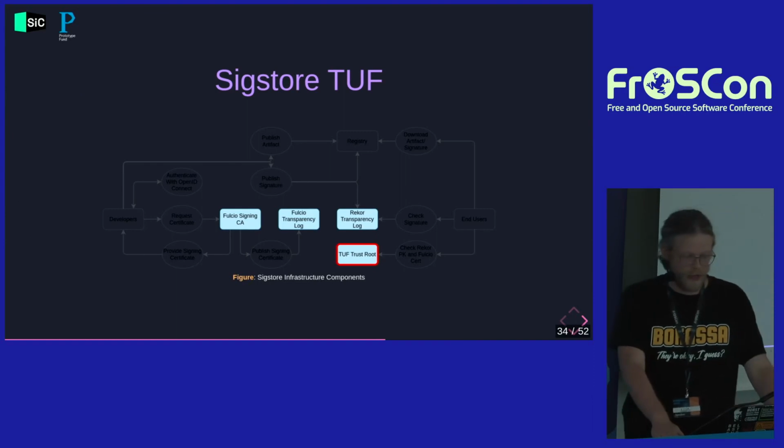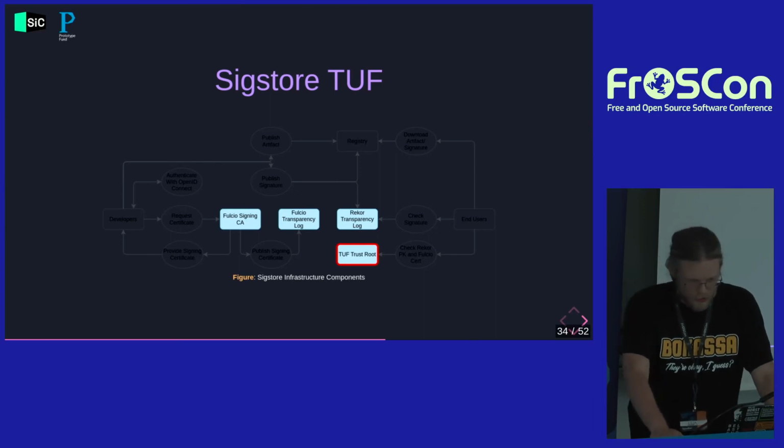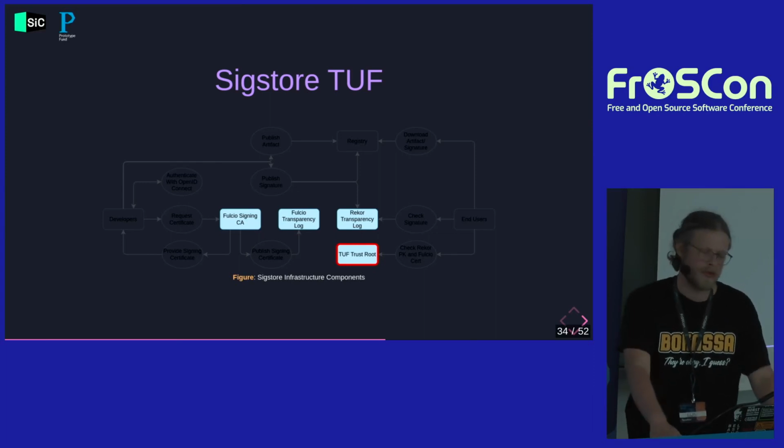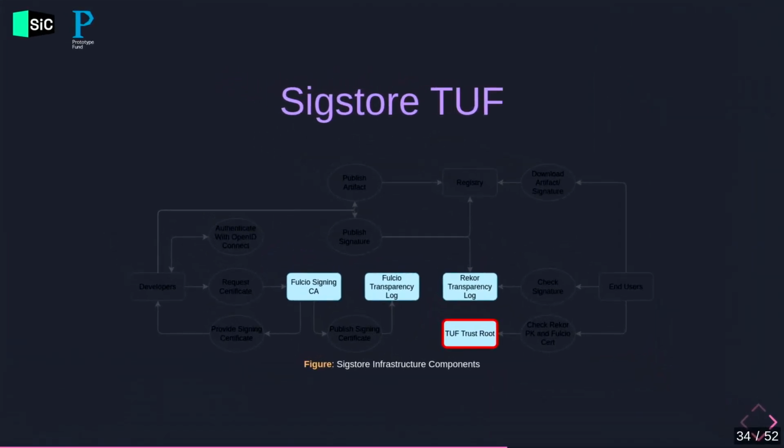So let's start with the trust root. The trust root holds and secures all root keys that are on the infrastructure. It also provides public key material and certificates that are needed to actually trust the Fulcio and the Rekor that is used. And all infrastructure keys they use are derived from those root keys. And this is where you reduce the trust, because the only trust you have to have now is in the proper running of the trust root, and all other systems are derived from this trust.